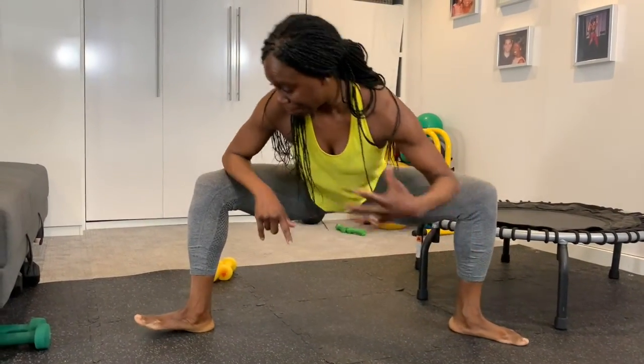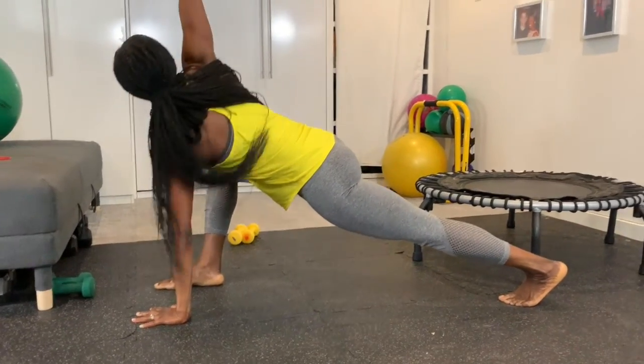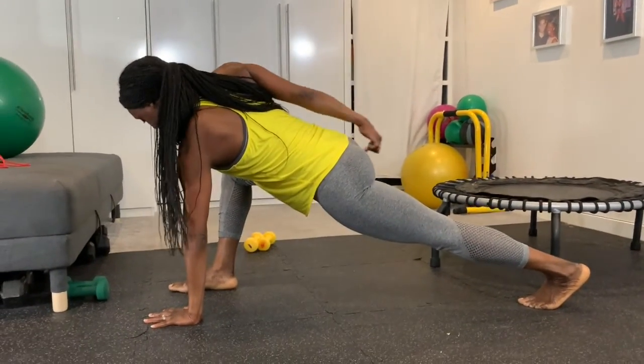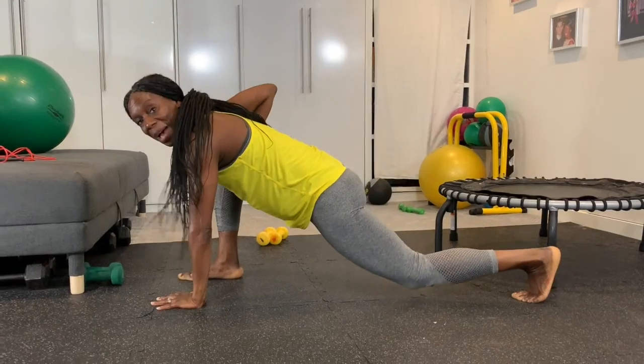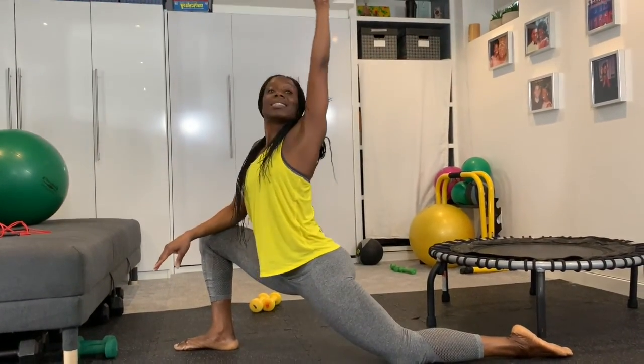Good. Stretching side to side. Good. Taking that body, turning to the side, reach that arm forward. Opening the chest, circle all the way around, watching that 90 degree angle of the knee. Coming all the way back down, relaxing the toes, lifting all the way up through the chest.